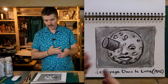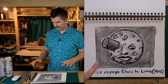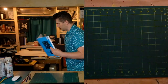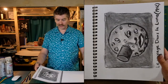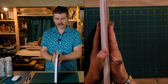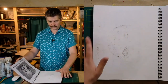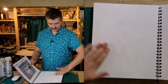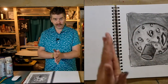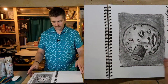The other quick little thing that I want to show you: if we're going to use charcoal like this, and I close my sketchbook up, let's say I'm walking around and it's sitting in my backpack, and I open my sketchbook up, see how it's transferred this image onto the other side? And it can kind of smudge away. That just happened in what, 3 seconds?